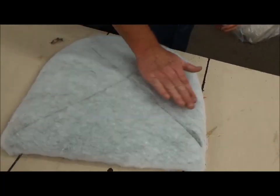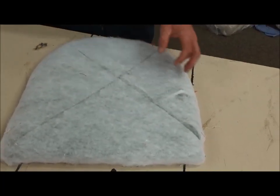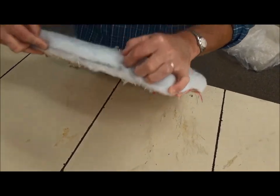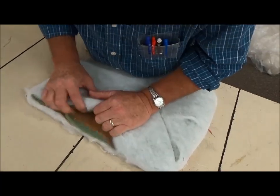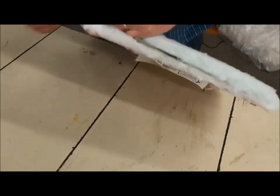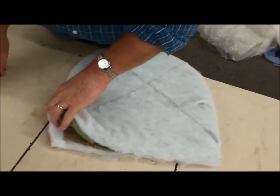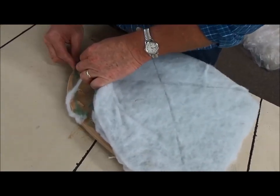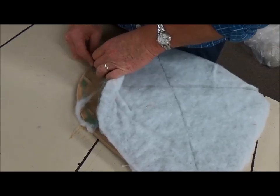You know, I wish it had a little more of a crown, and there is an easy way that you can make that happen. So what I'm going to do, this particular one, they kind of wrap the Dacron around there, which you're not supposed to do. I'm going to pull up this foam here. I can get underneath there. I'm gonna show you a trick you could use to create a bit more of a crown on your chair.